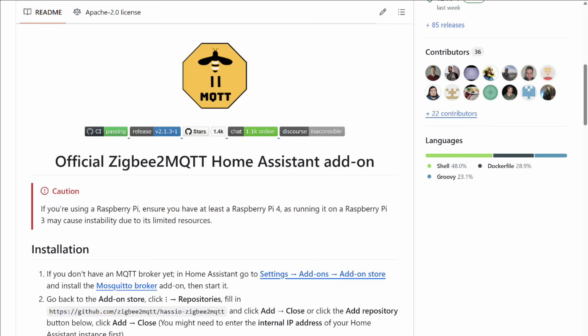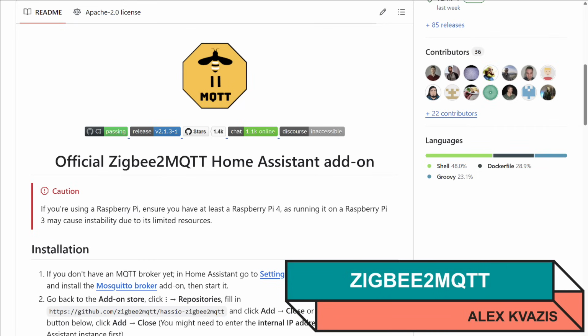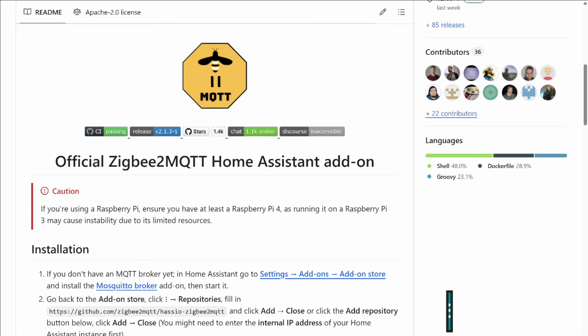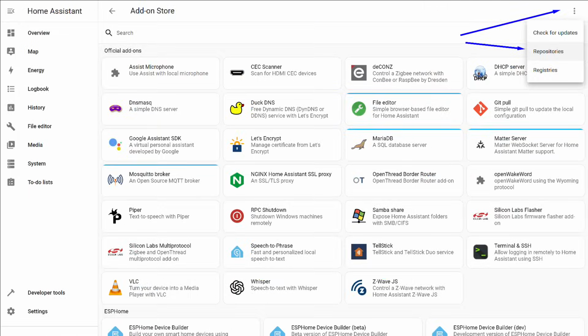And now, it is time to install Zigbee2MQTT itself. I think by now, you understand why it is called that. It connects a Zigbee network on one side and MQTT on the other. This is an independent system, so it is also installed as an add-on. Its repository also needs to be added manually, just like we did when updating the USB stick firmware.